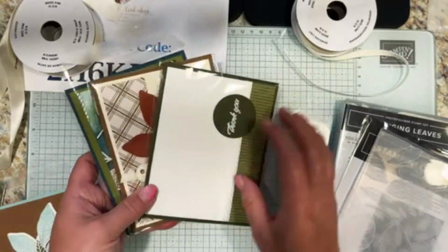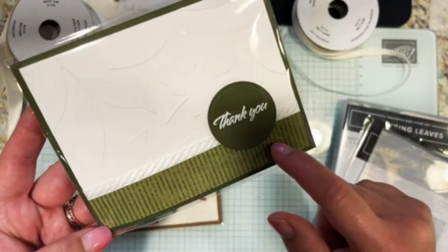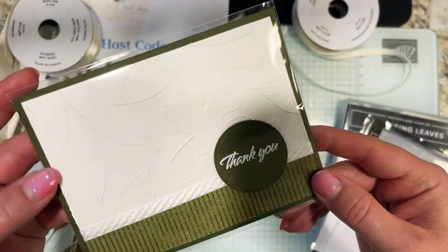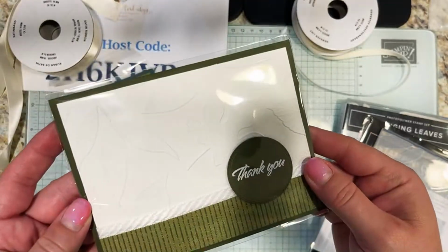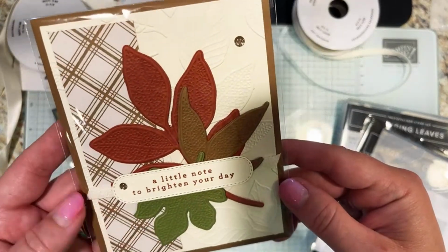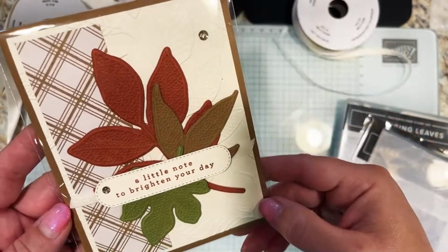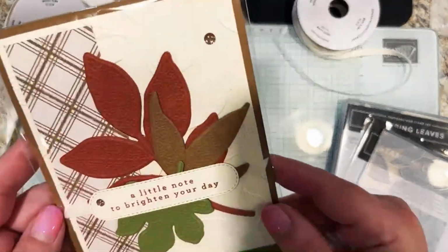And so I've got a couple of cards using that. Now this one also features the greenery, the Golden Greenery Designer Series paper, and then just a simple embossed background. This one is from Krista Wilson. And this one, they die cut the leaves from 3 different colors here. Okay, and then full embossed background. That one is from Lynn Feldkamp.